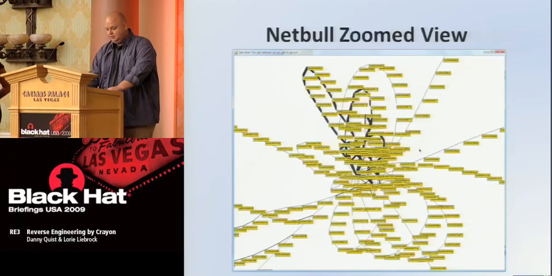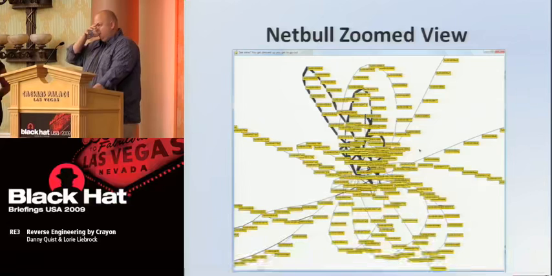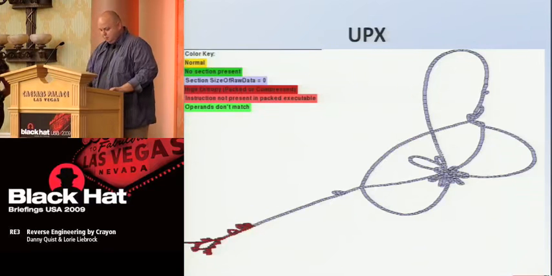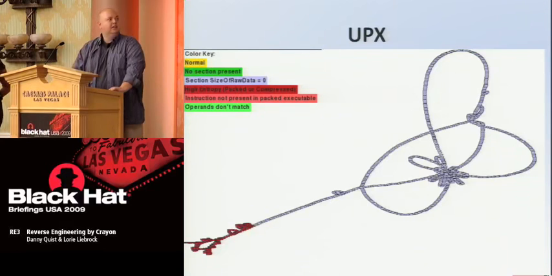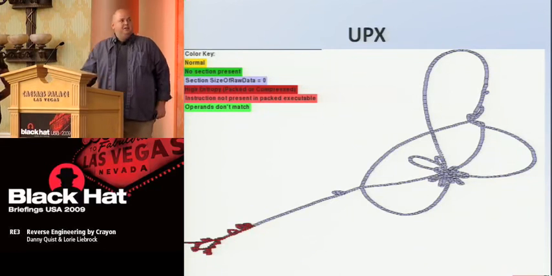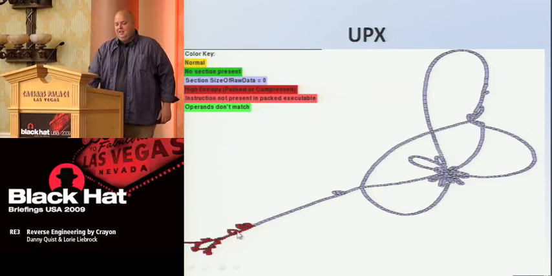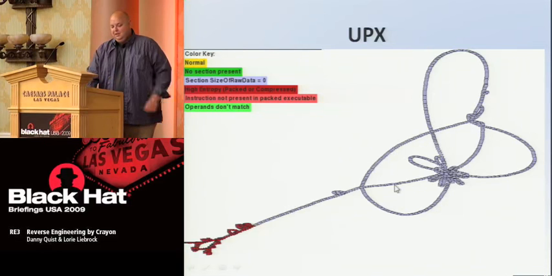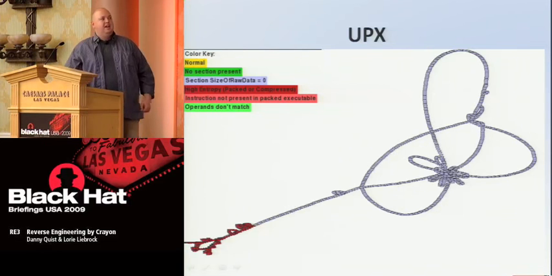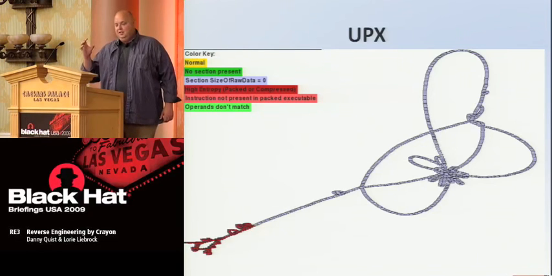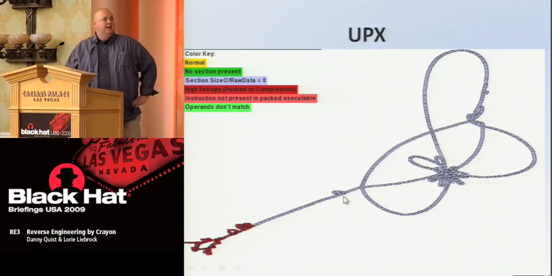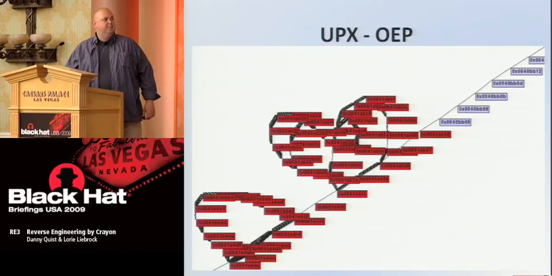In particular, with a lot of the packers, you see very similar structure, and you're going to see the same kind of structures in all the different packers that Danny's going to show. So this is a view of the netball virus that's not packed, so it doesn't have that decoder stub. So all of this is compiler-generated code, so the coloring is generally going to be yellow. But it has the same features as what we saw in the mu executed code. So in this case, we've got on the upper right-hand side, you can see the initialization point. There's a small loop right there, and then we get that same 3 level branch right there. And zooming in, we can get a look at the actual code inside of that.